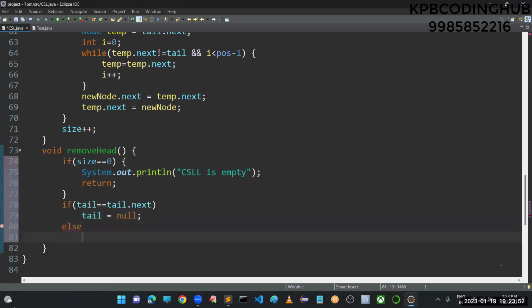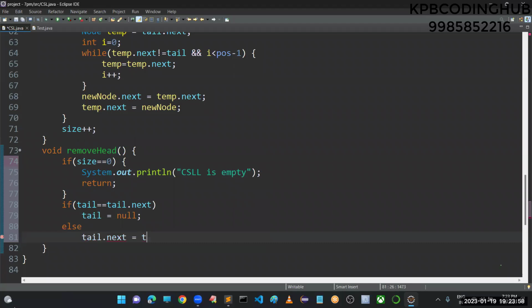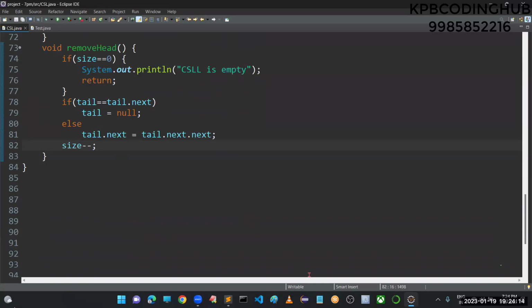Otherwise, the tail's next field will become tail dot next dot next. After completion of this, anyway, you have to decrement the size by 1. I will explain with the help of a small diagram.